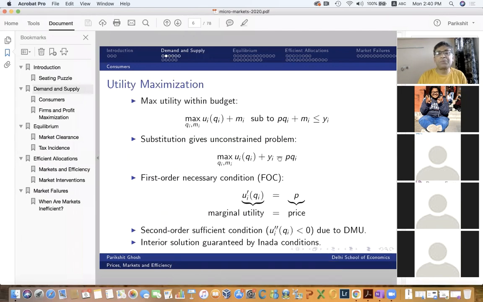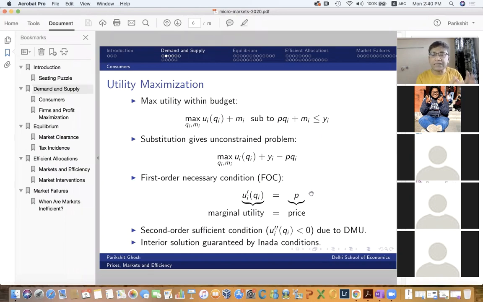Now, if you apply that principle here, maximization, then what is called the first order necessary condition, the first derivative, must be 0. That gives us this equation, right? And what is this equation telling us? The economic interpretation is that I, as a consumer, should keep buying bread till I hit a point where the marginal utility equals price.